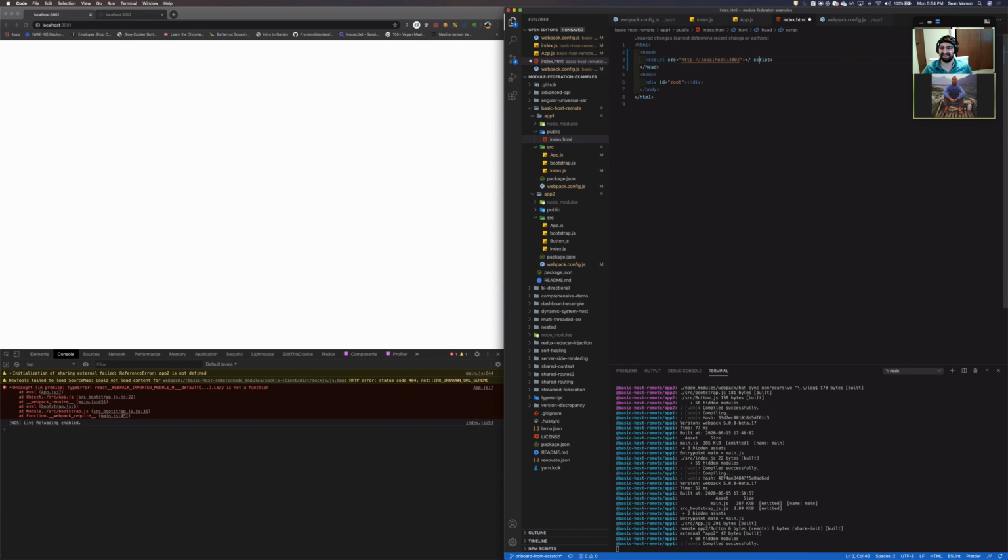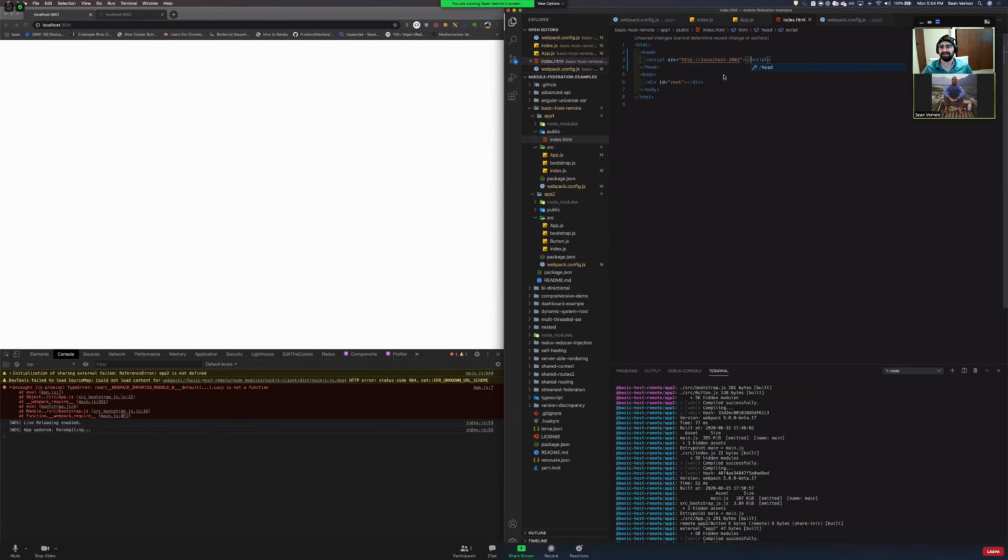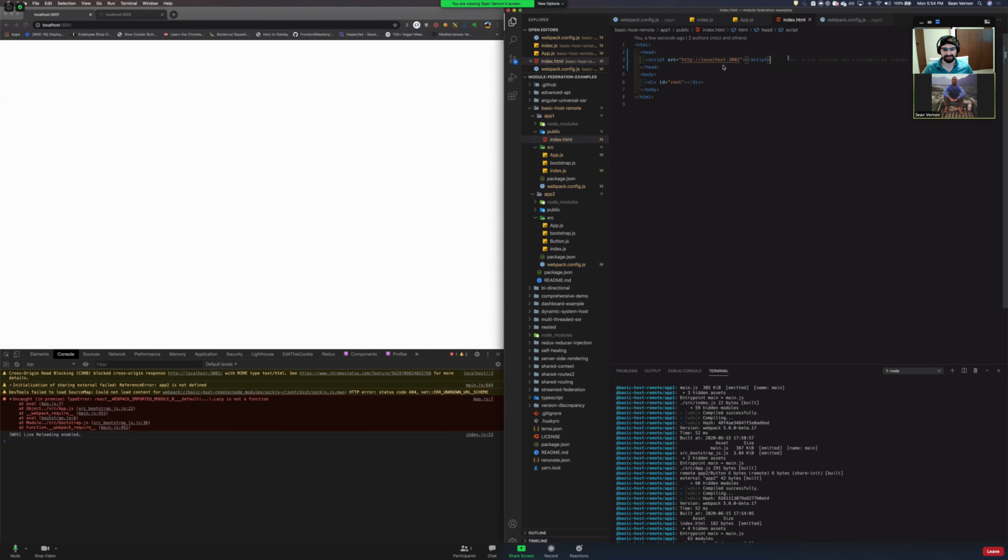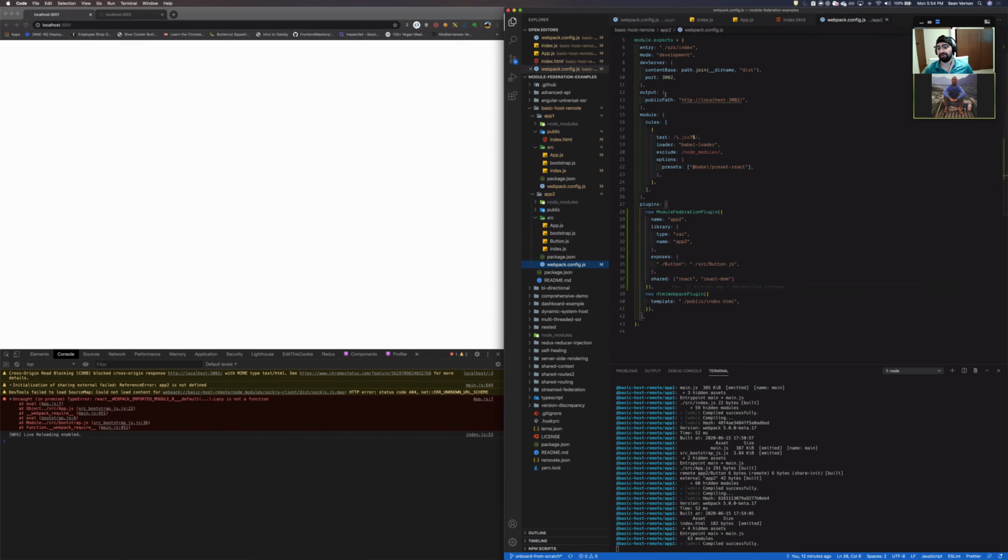Okay, so we have our closing script tag here. Looks good. We've got this script tag in here, but still, localhost 3002 is a website. It's not a script. So we've obviously missed a step in this whole process, because we copy and pasted the whole mechanics from App One, and App One doesn't plan to ever be a remote. It's just a host. So let's go back into the Webpack config of App 2, and we're missing a critical part of it, filename.